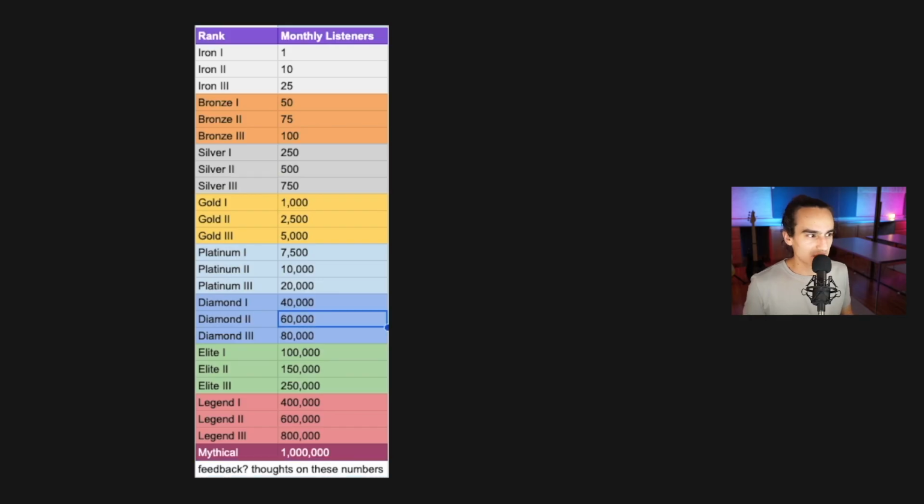We're just gonna go with the old faithful, the Spotify monthly listeners. It's the only thing we can see. So this is what I came up with for the rank numbers. Let me know what you think. The scale is logarithmic because it's likely the progress is going to be exponential, meaning it's easier to get 100 more listeners when you already have 100,000 than it is when you have 10 monthly listeners.